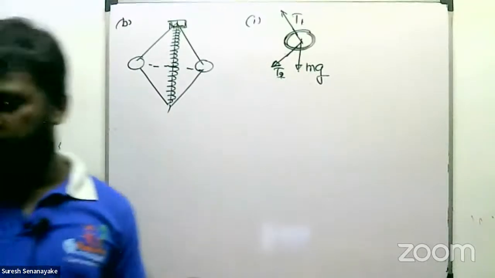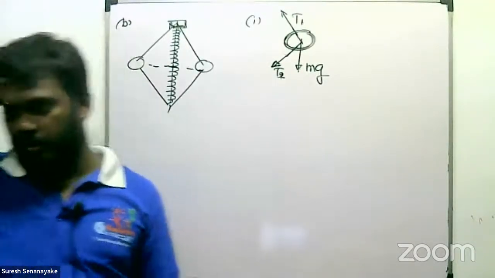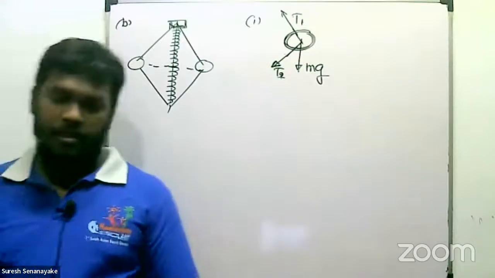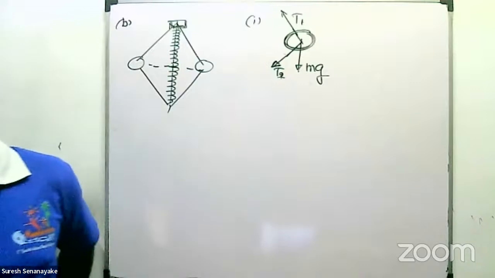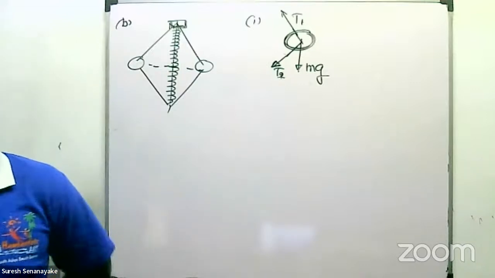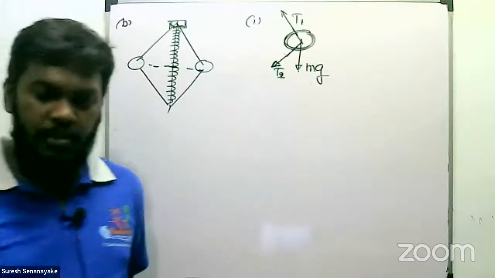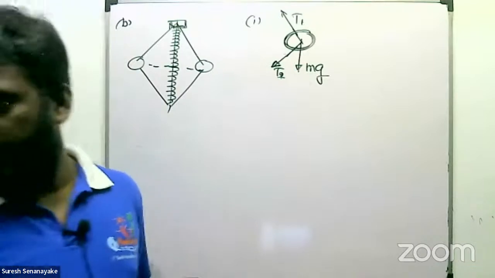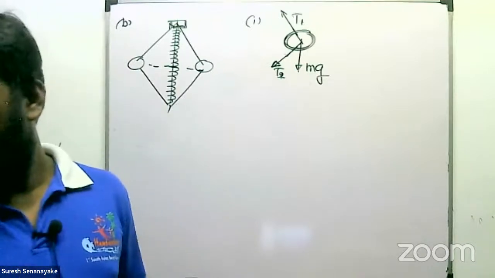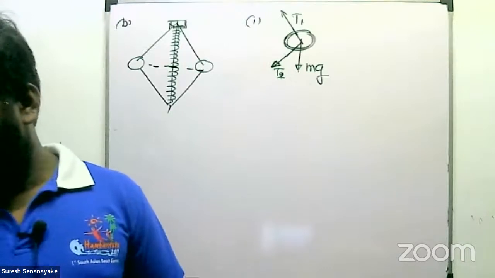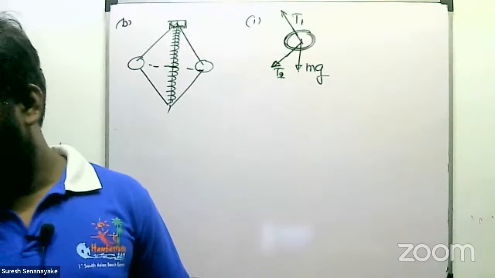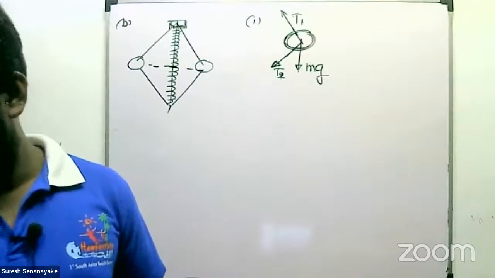And then if the angular velocity of each fly ball about the rotational axis is omega radians per second, show that the tensions in the upper and lower arms are respectively given by these expressions for the upper and lower arms, right? L is the length of each arm and H is the height of each fly ball from the lower clamp.